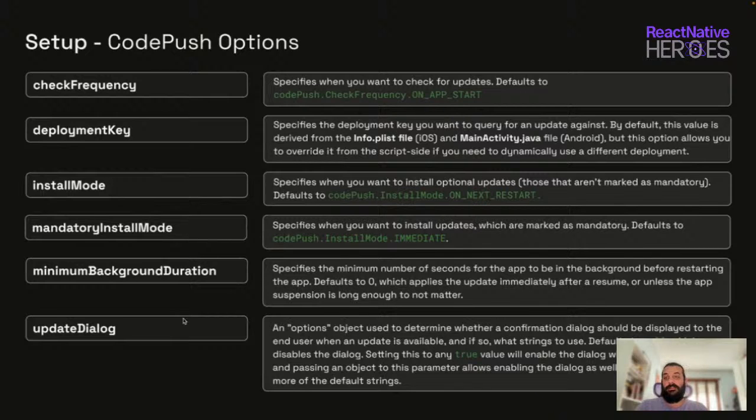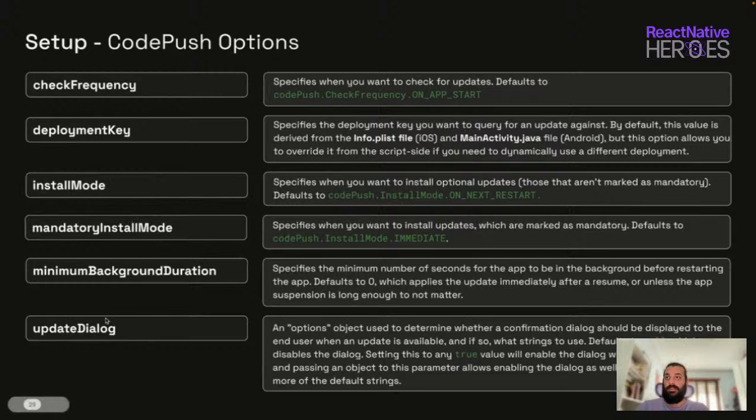Or immediate, which is the default one for mandatory updates. This indicates that you want to install the update and restart the app immediately. This value is not appropriate for a production environment because it's too invasive of the user experience.